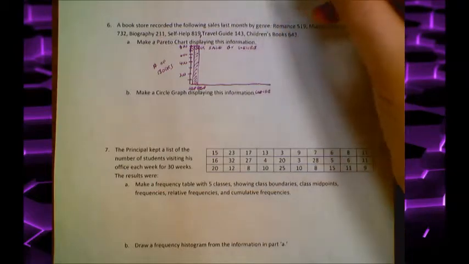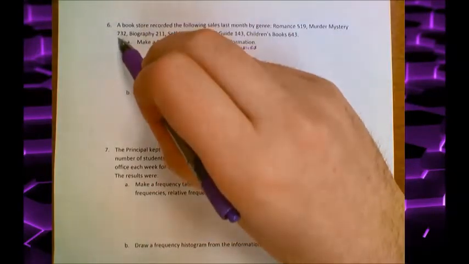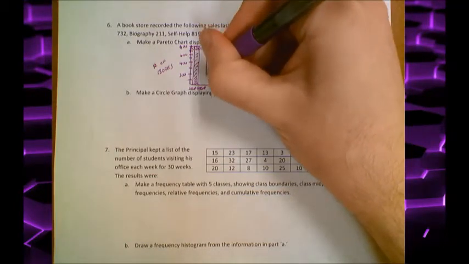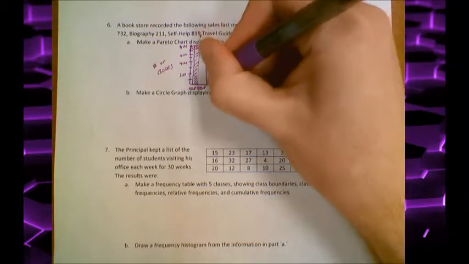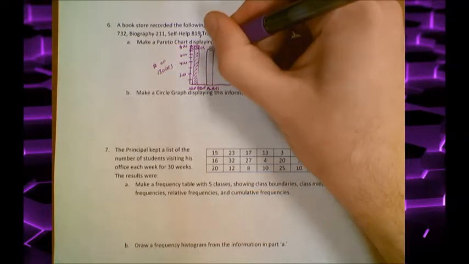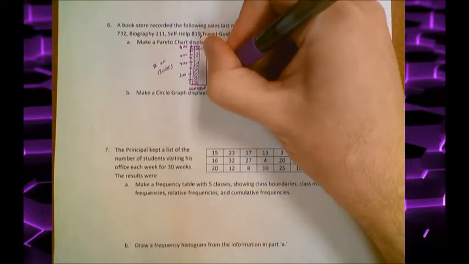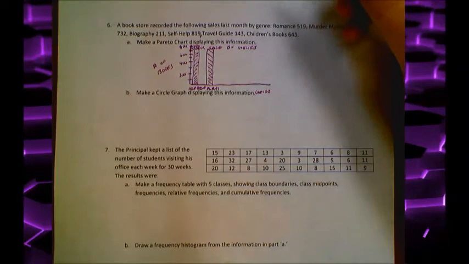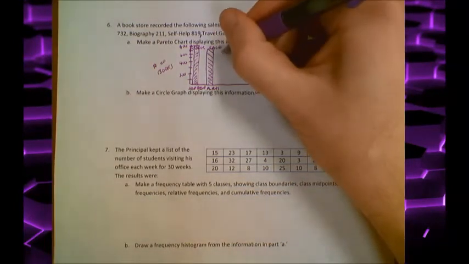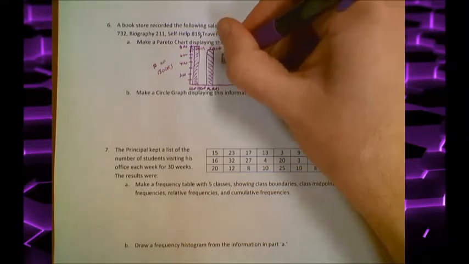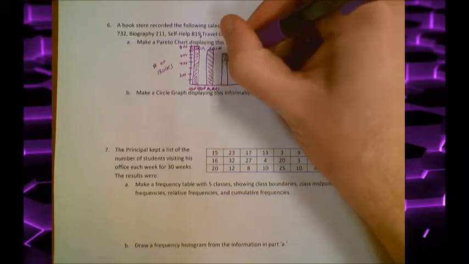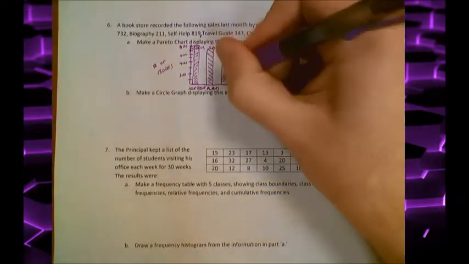Next one that we're going to have is my murder mystery, which is 732, so a little bit lower there. So I'll put mystery. And then our next one is going to be the 643 for children's. So 600, kind of halfway between that and 500. I'm not looking for super accuracy as far as the bars go, but it should relatively be about the same. Right. This is children.